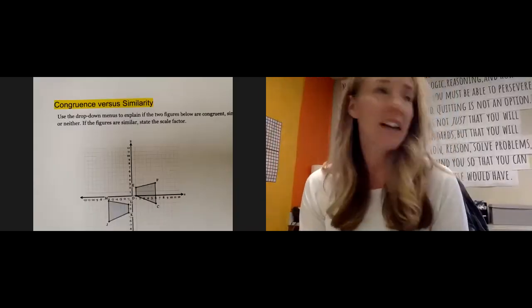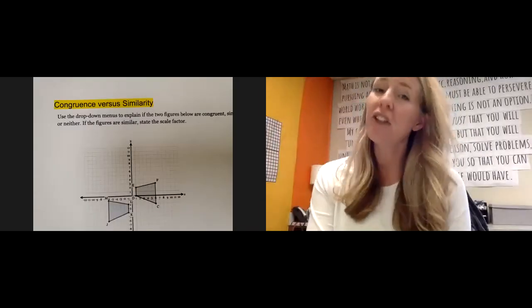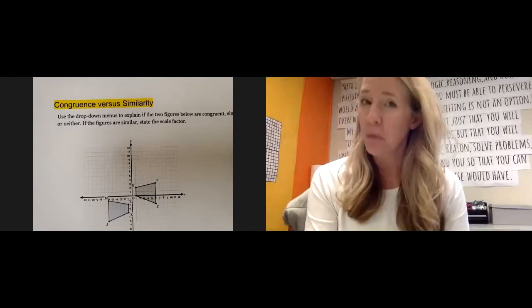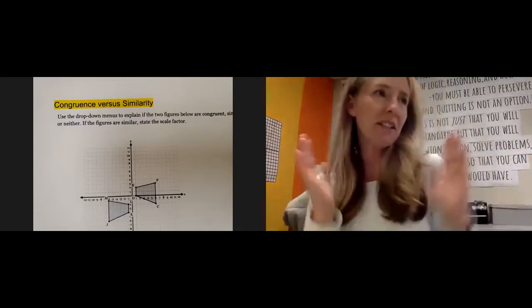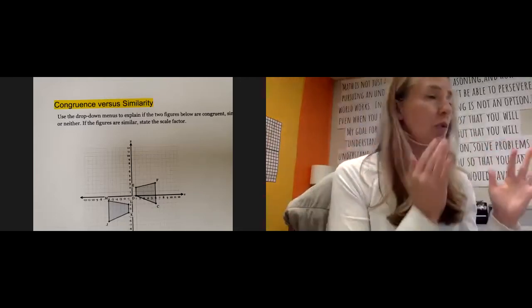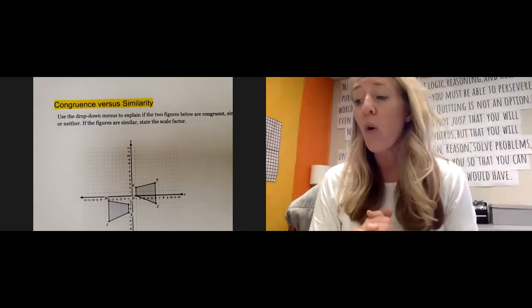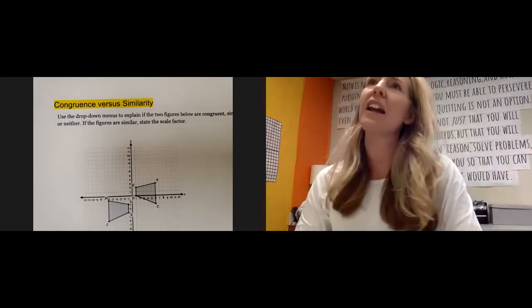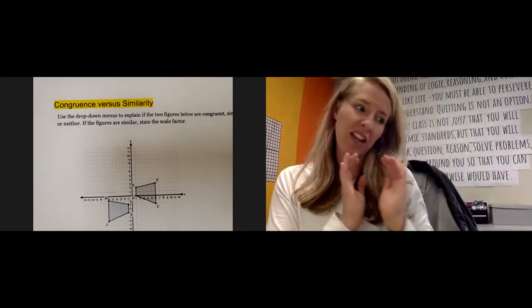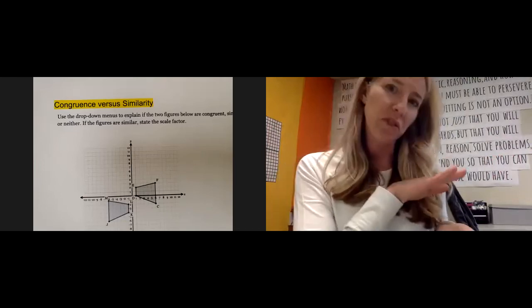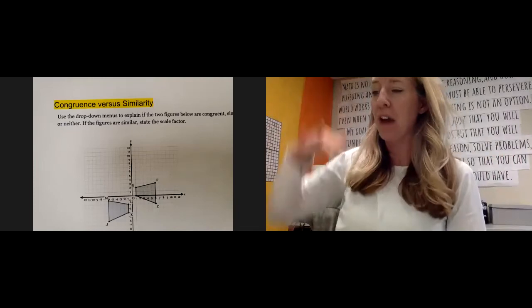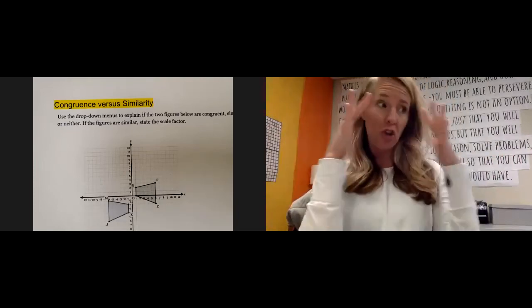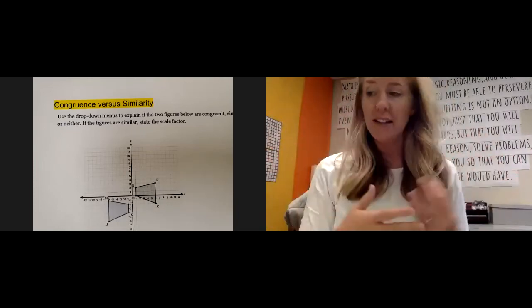Guys, you really need to know the difference between congruent and similar. Congruent means same shape, same size. It's like having Mrs. Landers and then a twin of Mrs. Landers, right? Or similarity would be like if I was Mrs. Landers and I had a daughter who's like the mini version of me, or maybe my mom, and she's way bigger than me. So similarity means same shape, but different size.